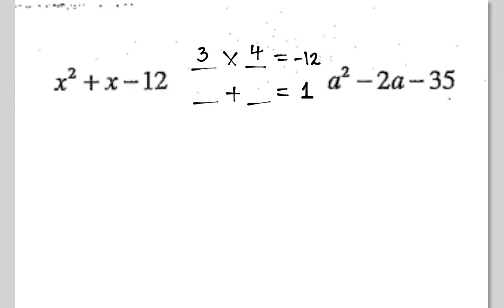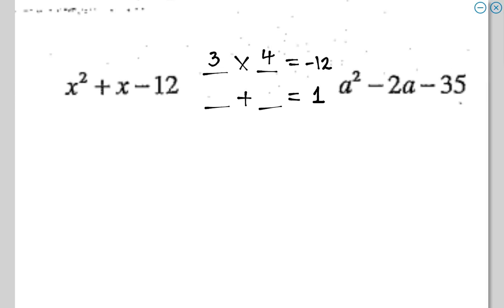Now, which one of those has got to be negative? Because it's got to be a positive times a negative. So look at the sum. Look at the sum. It ends up positive, right? Good. The bigger one should be positive. Because 4 is larger than 3 in terms of size. So if the result is positive, the one that dominates is positive. If it ended up negative, the 4 would be negative for the sum.